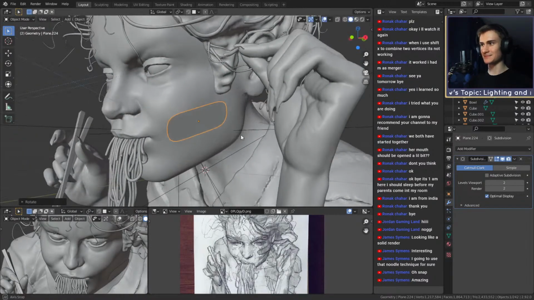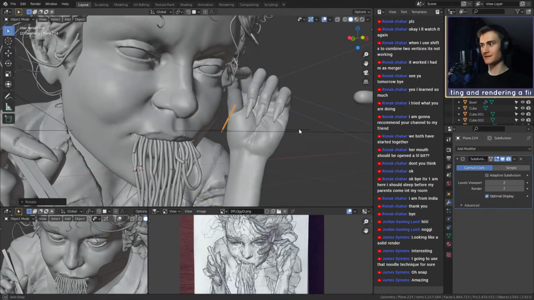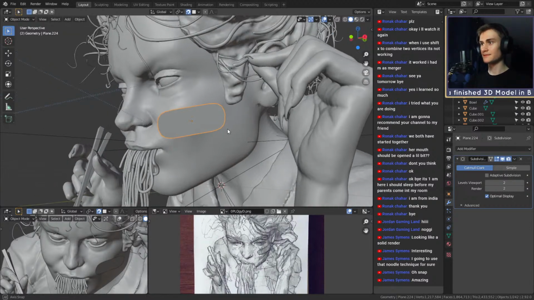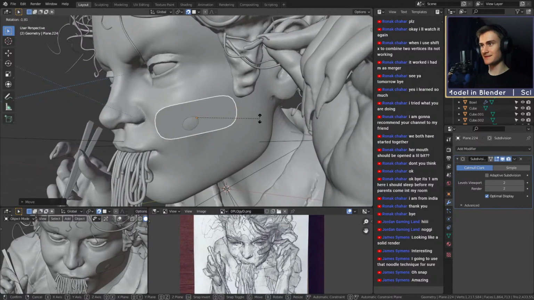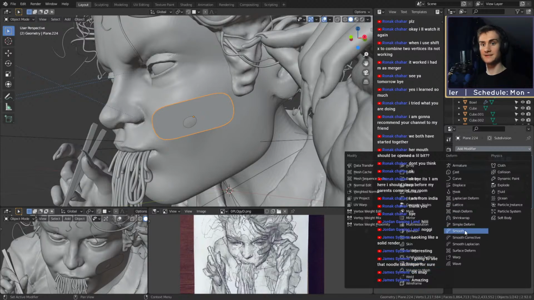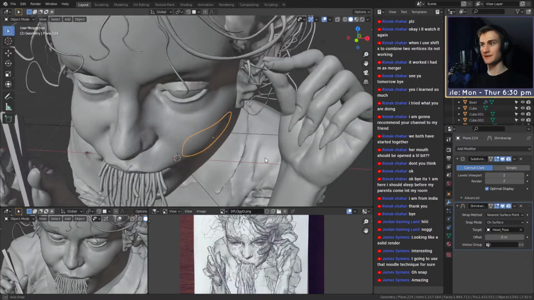Kind of hard to explain. Okay. Kind of lining it up. We can also just use the snapping function to snap it onto the cheek. There you go. And then bringing in a shrink wrap modifier, saying, okay, yeah, it's supposed to shrink wrap onto this one. There you go.